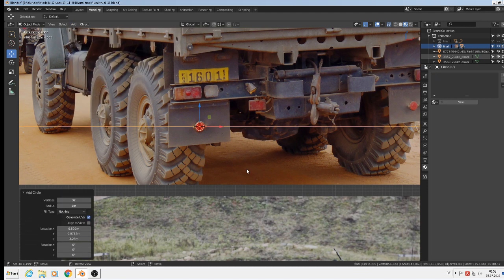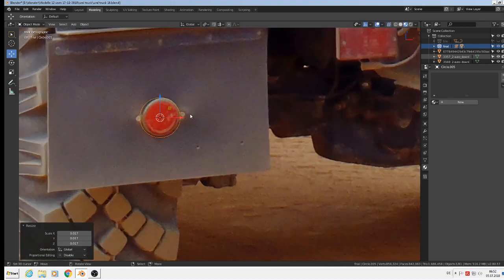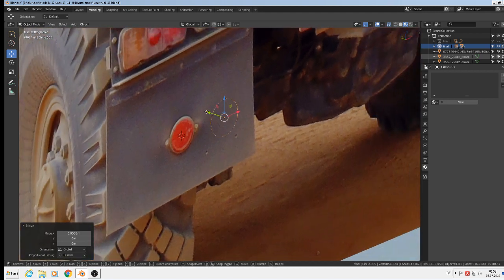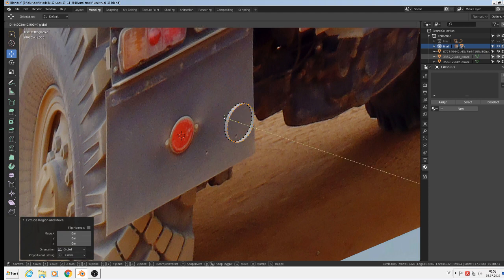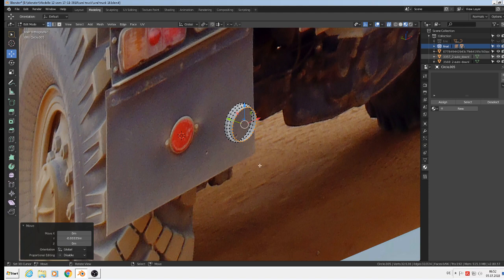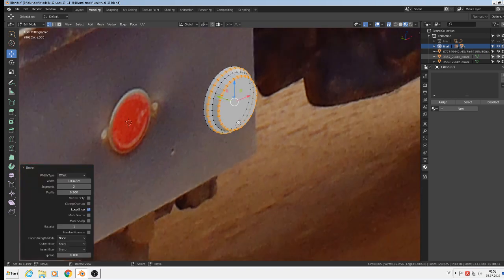Then add mesh circle, rotate x 90 degrees, scale down. Then bring it in front, grab Y, then edit mode, extrude, bring it to Y, extrude, scale it a little, bring it a little bit in, extrude again, and close with scale a little, and then close with F. Now we bevel the edges, that edge and that edge, Control B, move, done.